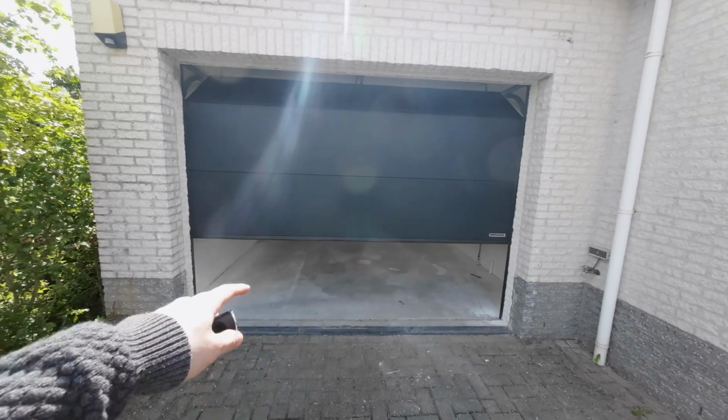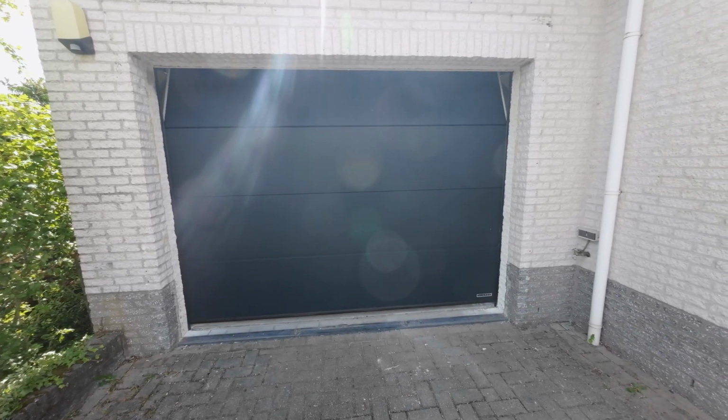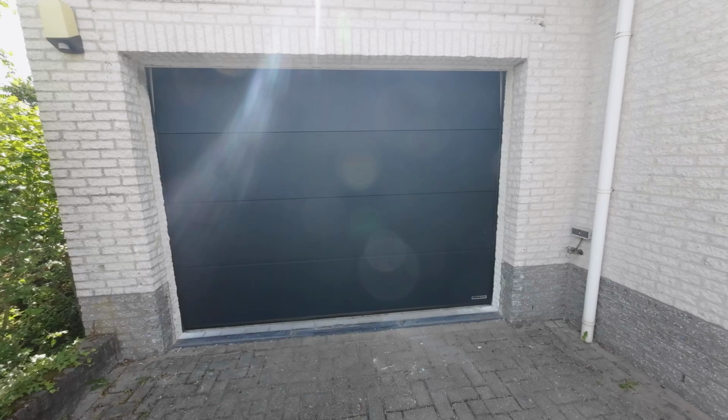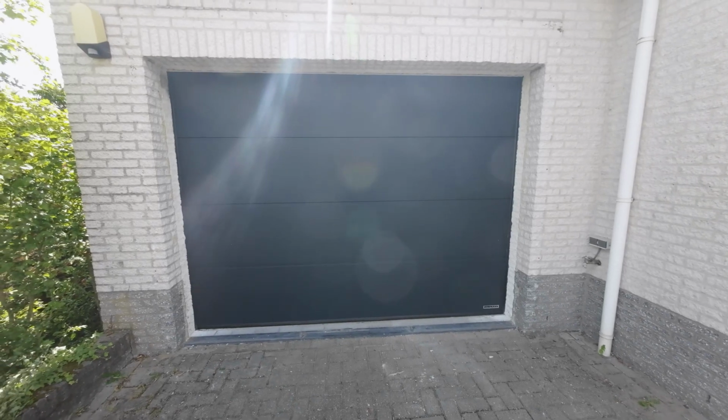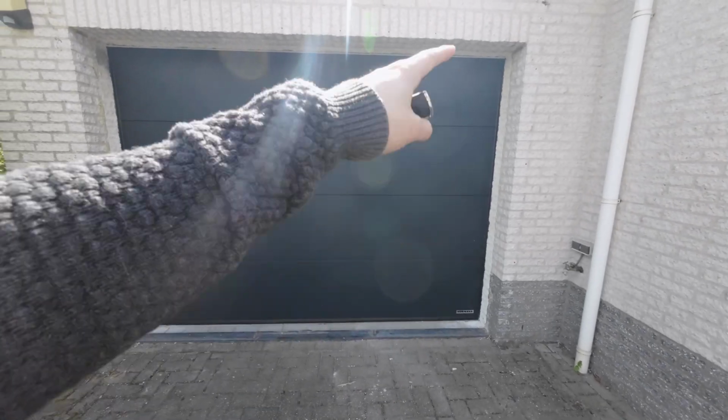We still have to do the flooring and the water barrier, but I'm working on that. We are going through some invoices and maybe to a showroom this afternoon. But yeah, new garage door is in, really happy with it, and it looks a lot better and cleaner. So a few things to clean up, like the light over there, and in the end the edges, and just clean it up a bit.